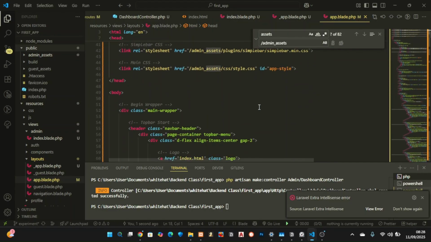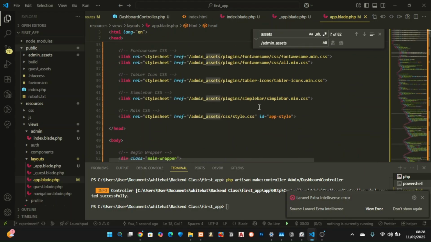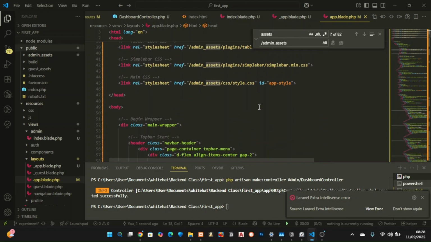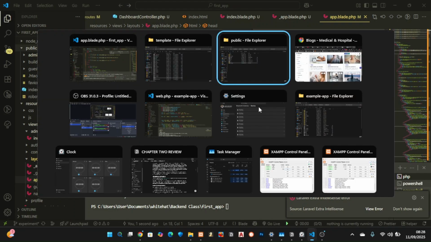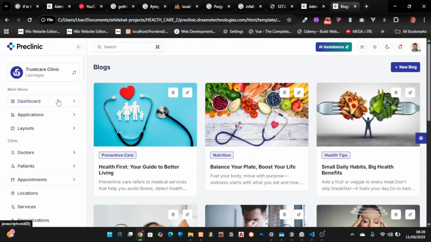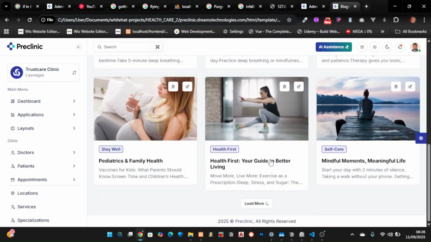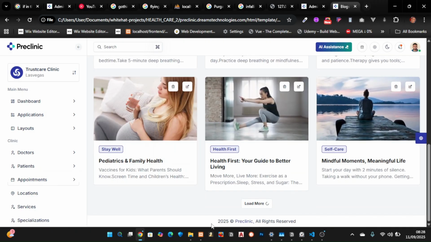So once I'm done with this, the next thing to do is to know the content inside this page, and which of them is going to be dynamic and which of them is going to be static. So first of all, let's analyze the web page. We can actually see that from the web page, there is a header part, there's a sidebar. Then if you scroll down, this is actually the content of the page. And if you scroll down, there is a footer.